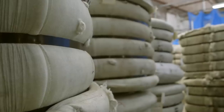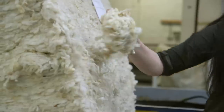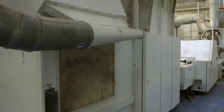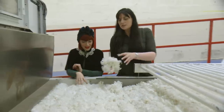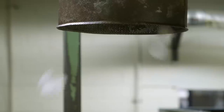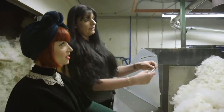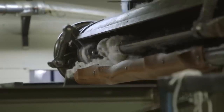So you've got a bale this size, that when you unroll it, it'll actually expand to this. Wow. After arriving in tightly compacted bales, the wool is pulled apart and aerated in the blending process. So this is what it looks like when it comes out of the machine. Yeah. So you can see how different it looks, how aerated and how pulled apart it is. Next, the aerated wool is sent to carding. This machine is going to take all of this to make it look like this. Okay, and how does it do that? Carding is where the wool fibres are broken up and aligned into strands.